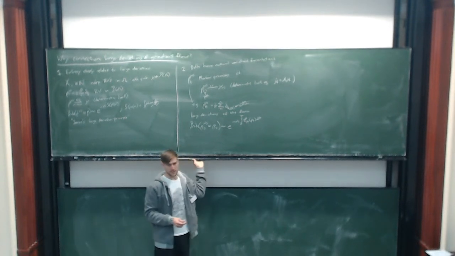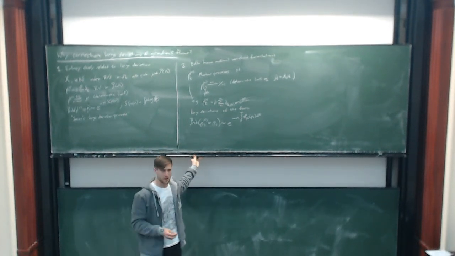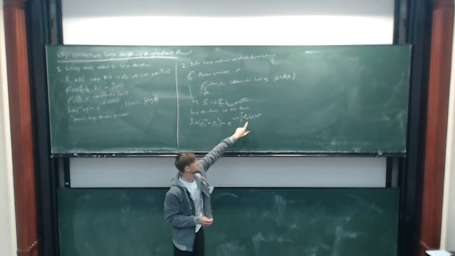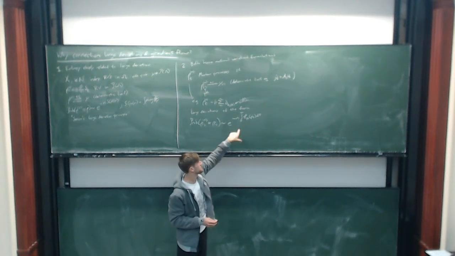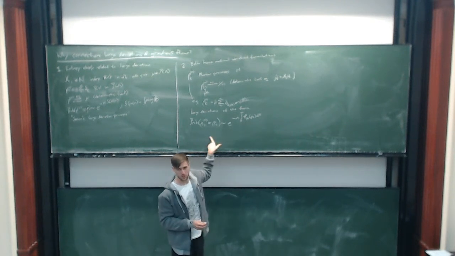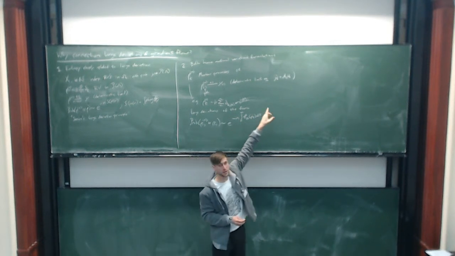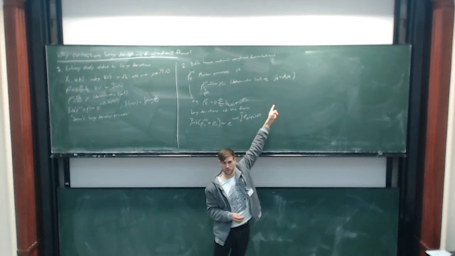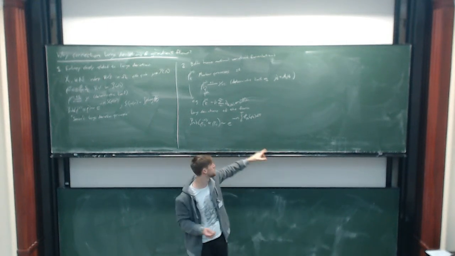There are a few things that we know about this L. We know that it should be positive, because if this is positive, then this thing converges to 0, which is exactly what we want, except for one case, and that is if we are in the deterministic limit. And then it should converge to 1, which means that this should be 0.